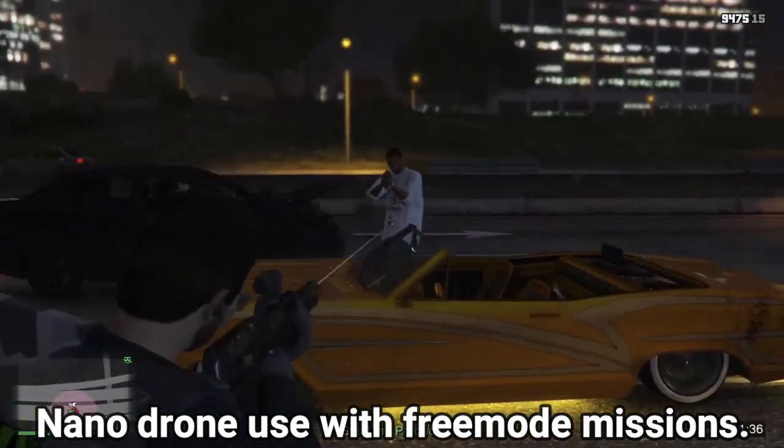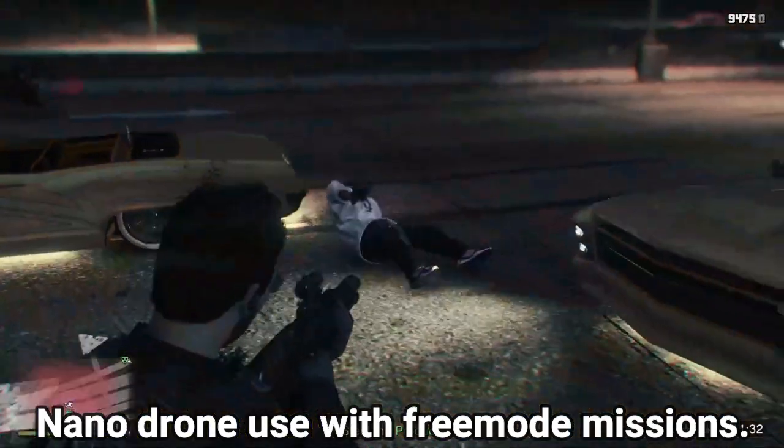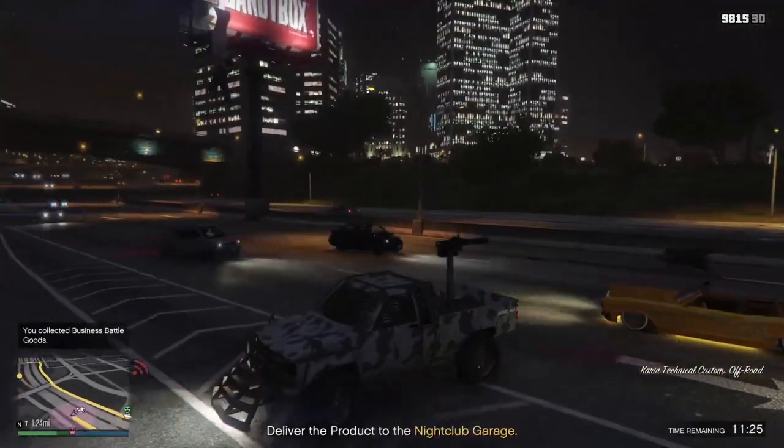Other than that, really any other missions, source missions, cell missions, anything like that, VIP work, client jobs, for the most part, the Nano drone is going to be disabled for those free mode missions.